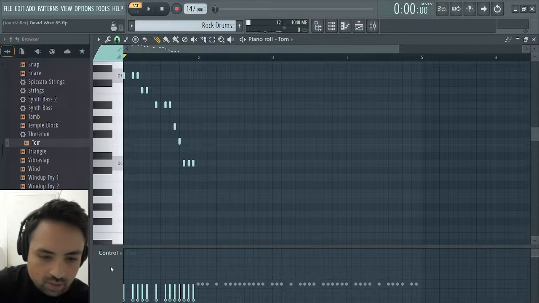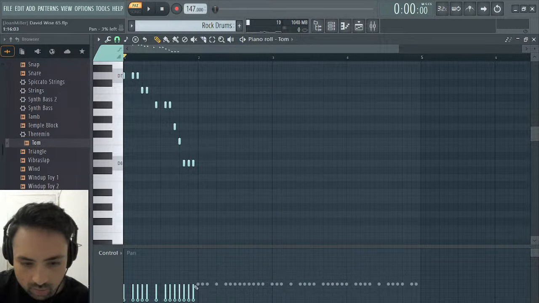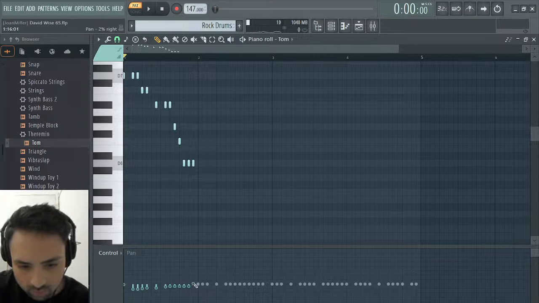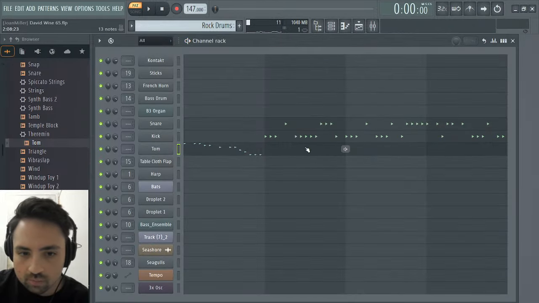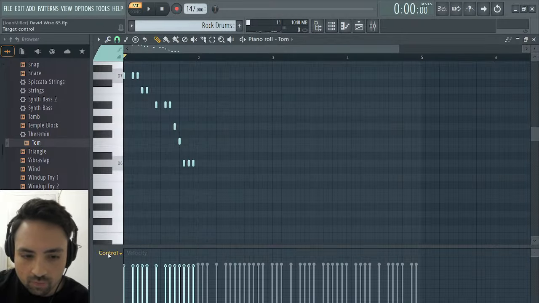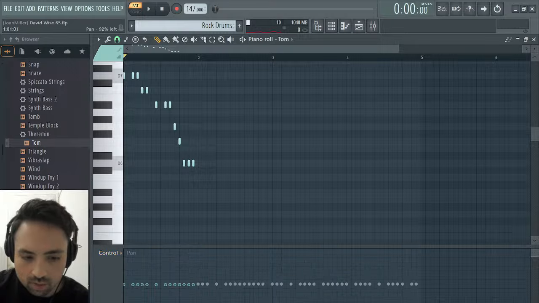And the note pans are sneaking up on me again. I don't know why it always has a note pan. And it won't let me right click for some reason. There it goes. Or I could have a sweep pan. I could have it go from right to left, or left to right, like one into the other.